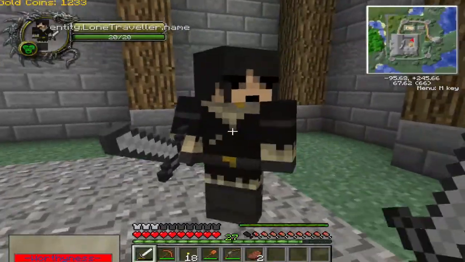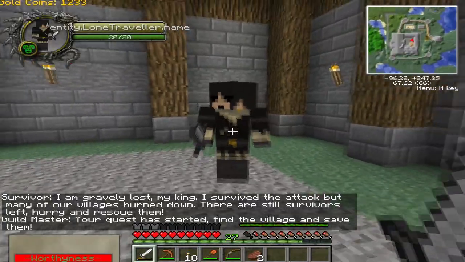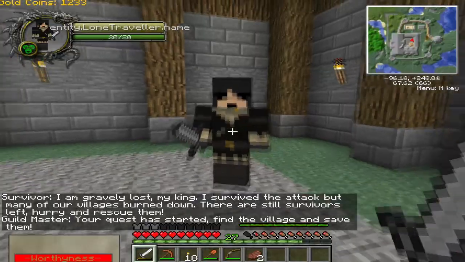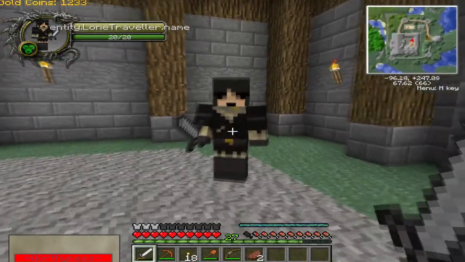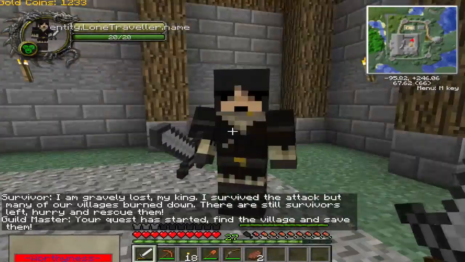What does this guy want? What do you want? Says, I'm gravely lost, my king. I survived the attack, but many of our villages burned down. There are still survivors. Hurry and rescue them. Your request has started. Find the village and save them.